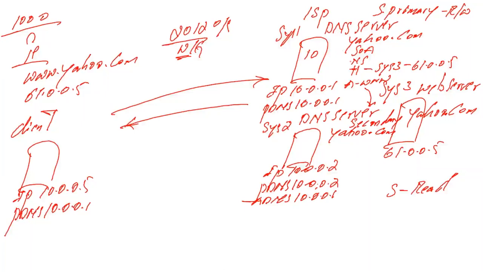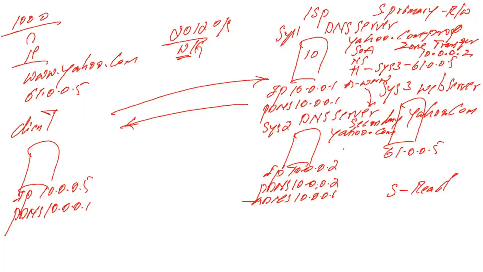So now what do we have to do to update all the records from the primary DNS server to the secondary DNS server? We have to do a manual process, and always the records have to be updated from primary to secondary. So as administrator, go to the primary DNS server, right click on the yahoo.com zone and go to Properties. In Properties, we have one option, called Zone Transfers. In Zone Transfers, we have to give the IP address of the backup DNS server. So what is the backup DNS server IP address? 10.0.0.2 we have to give.